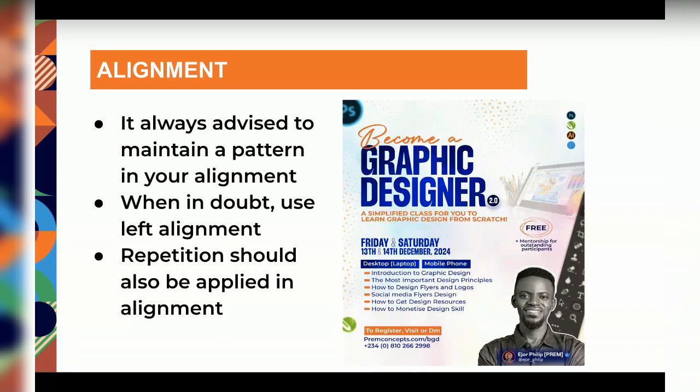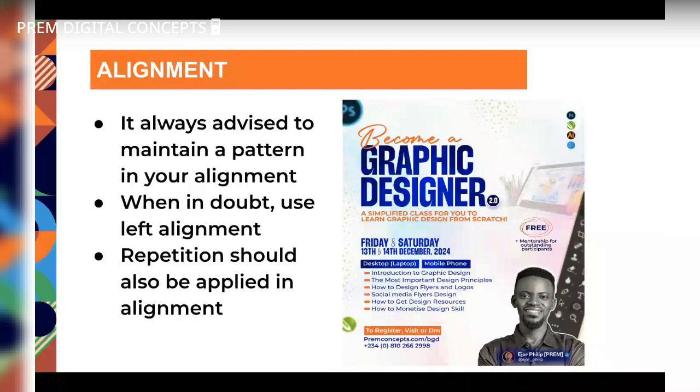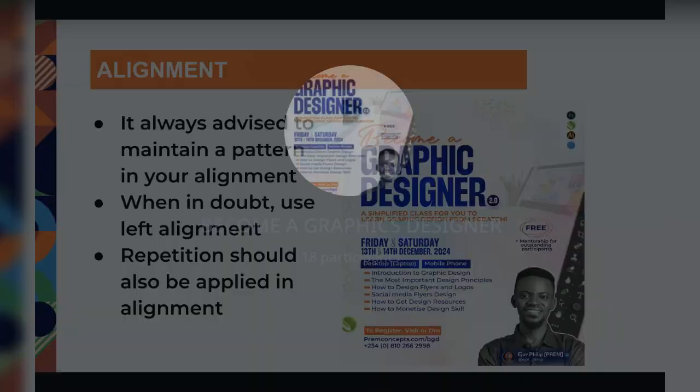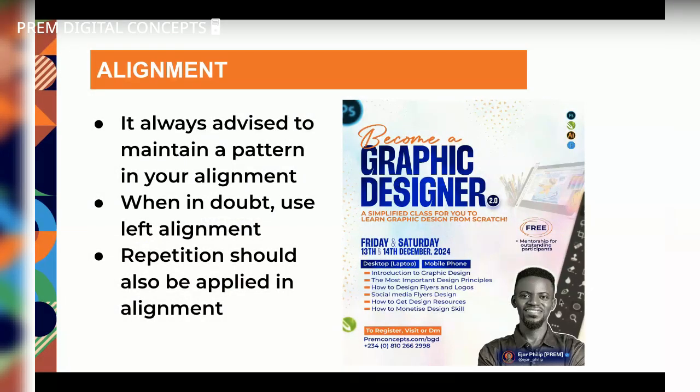Now, the first section, Become a Graphic Designer Today, simplified, learn graphic design, is using left alignment. The middle section, the one that has dates and up to the bullets, is using the same left alignment. Then the last section down is still using the same left alignment. That is what we mean by the pattern. You'll be wrong using left alignment for the top, then for the middle one you use a middle alignment or right alignment, and on the bottom one use a different kind of alignment. Your design will not be organized.